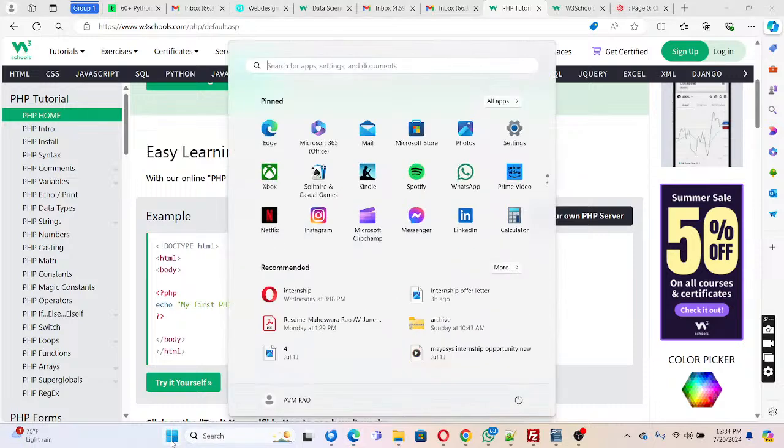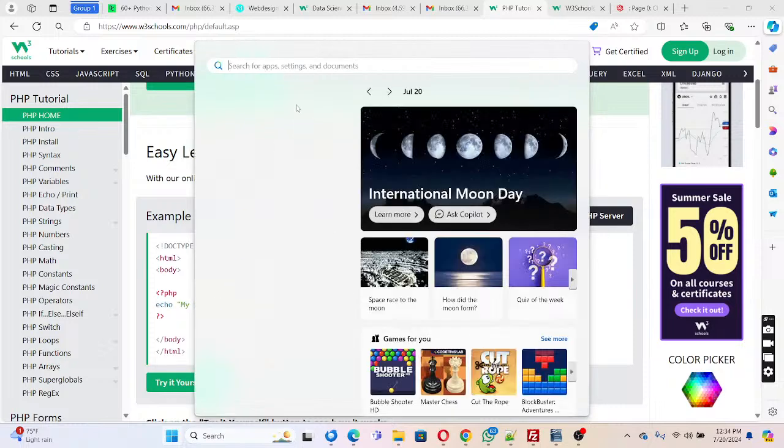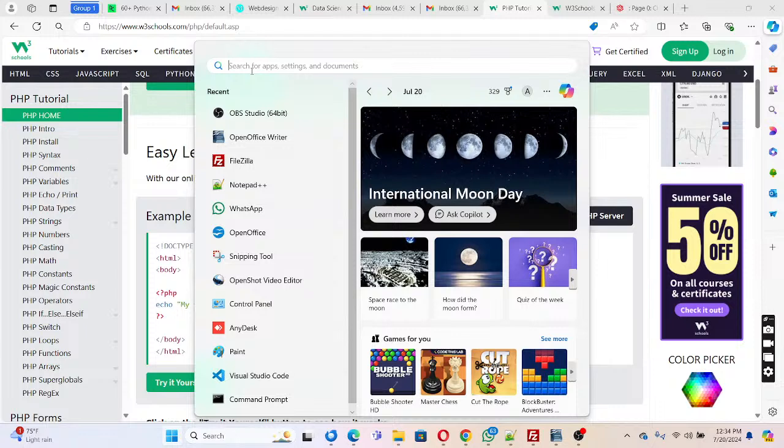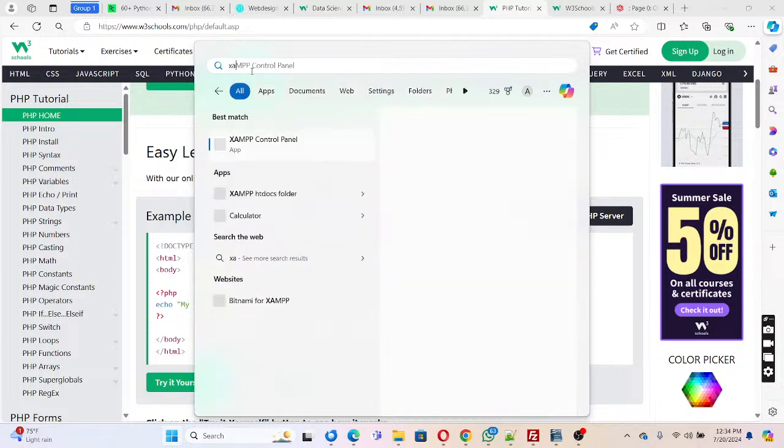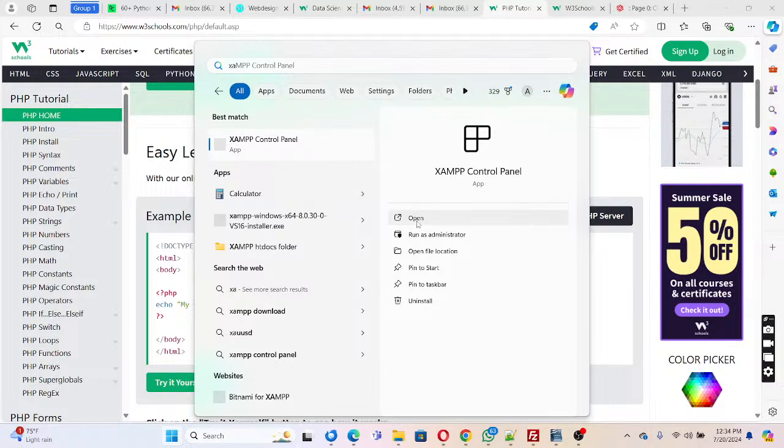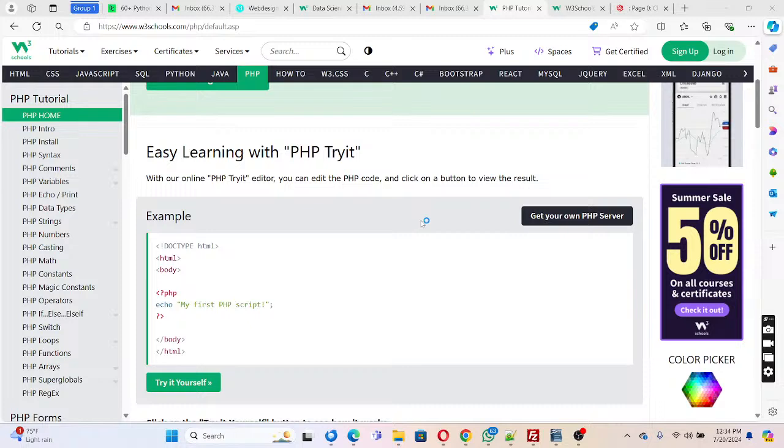Okay, so I will also start the XAMPP control panel, which I will use for training purpose, and we will go through the development of full stack web applications using HTML, CSS, JavaScript, SQL, Python, and MySQL.